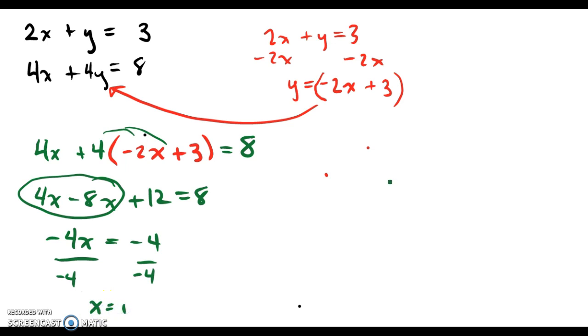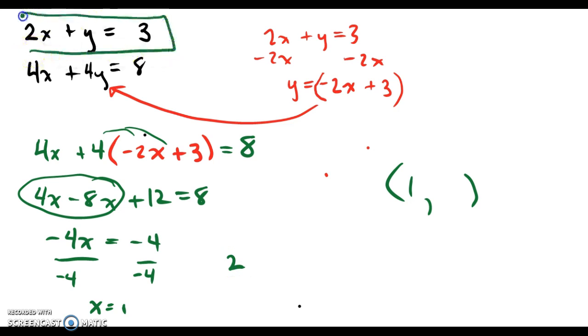Okay, so we have the first solution for the point where the two lines cross. And I'm going to go ahead and put this in that ordered pair over there. And now that we know that x is 1, the rest is easy. I'm going to substitute 1 in for x. So I'm taking the top equation again. I can use either equation, it doesn't matter. You're going to have the same solution.